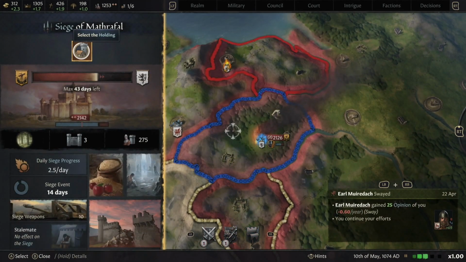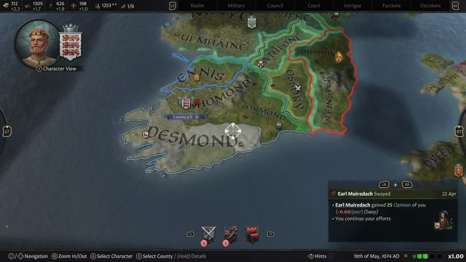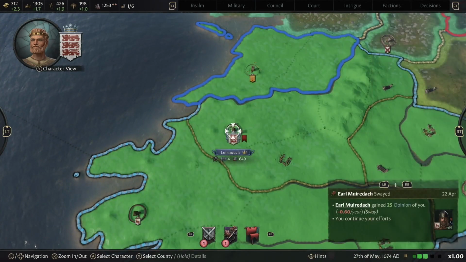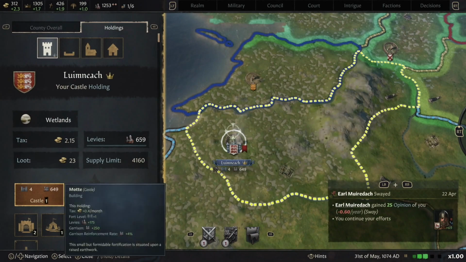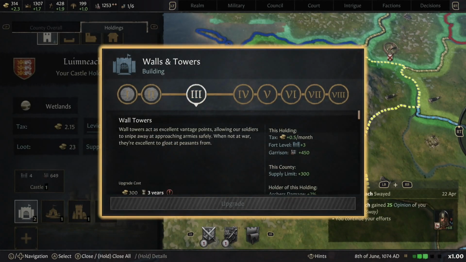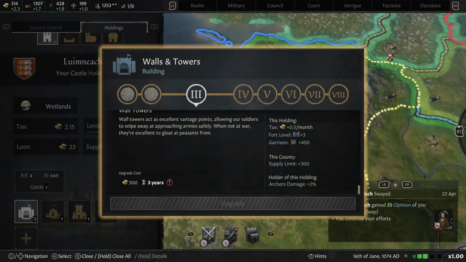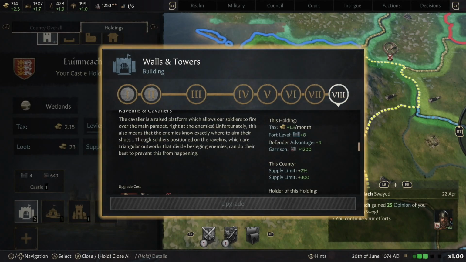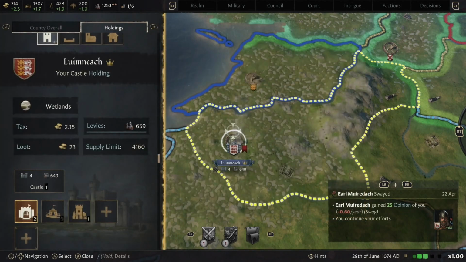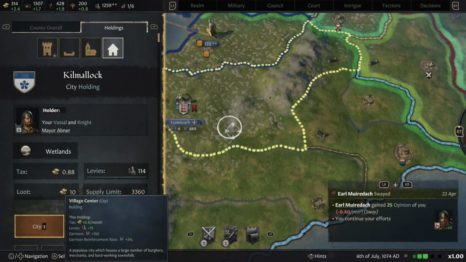Siege. I think we just threw all those guys into the meat grinder, which is not the greatest thing in the world. Did this building finish? Yeah, it looks like it did. So, current building's Bailey. We could then go to wall towers. Just further increases our defences by the looks of things. But I'd rather build things that help out. Is this city being built?